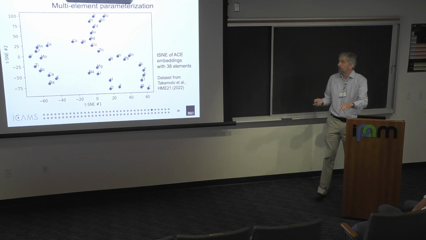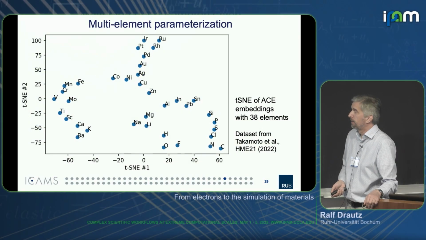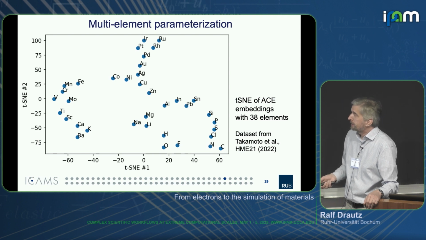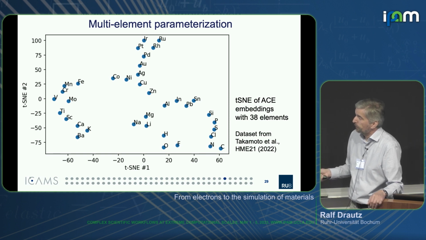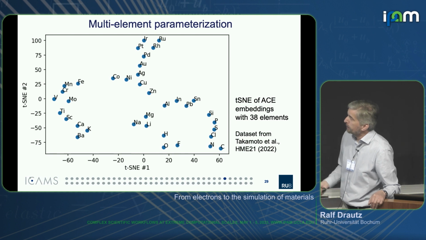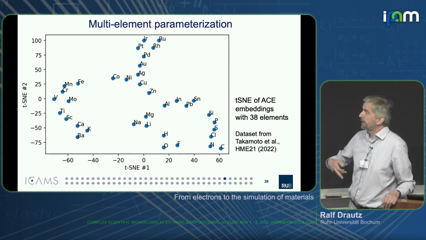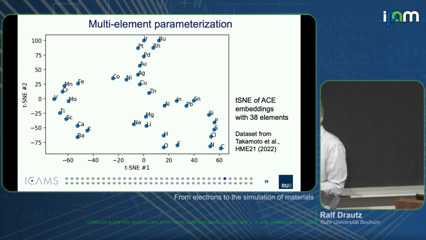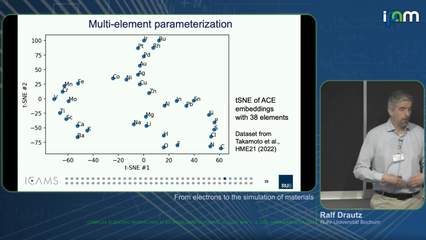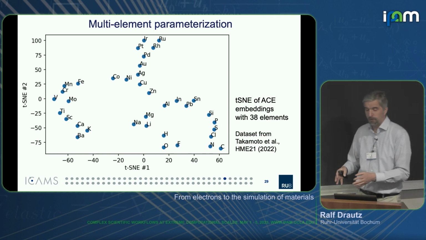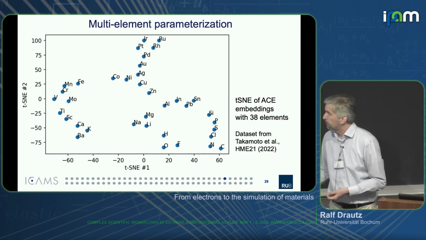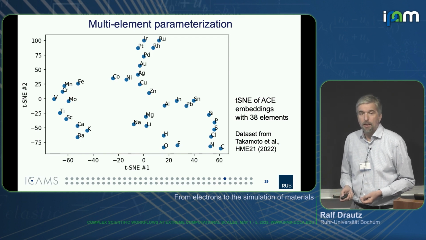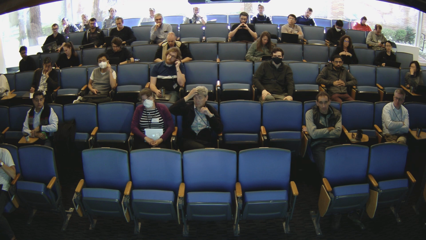multi-element systems. So that's an example of a fit from a 33 element data set. Then there's just a nonlinear dimensionality reduction, and I'm showing the first 2 dimensions here. What this gives you is that you kind of recover the periodic table from the data, because you immediately see that elements that are close by in the periodic table end up also close by on this graph. So we're kind of learning the chemistry of the elements just from the DFT data and end up with a sensible ordering.